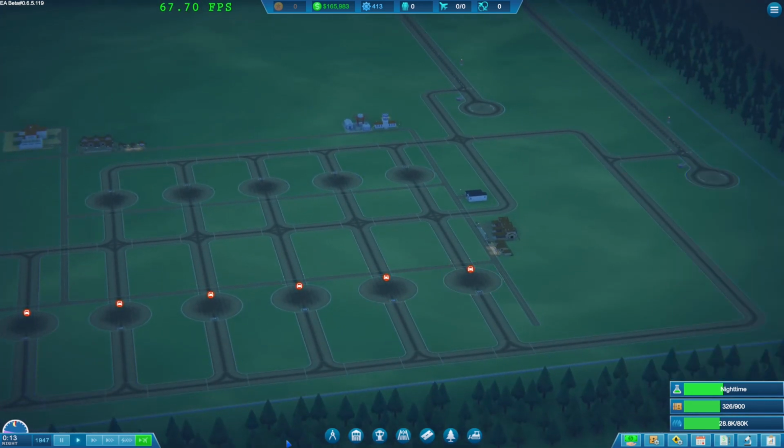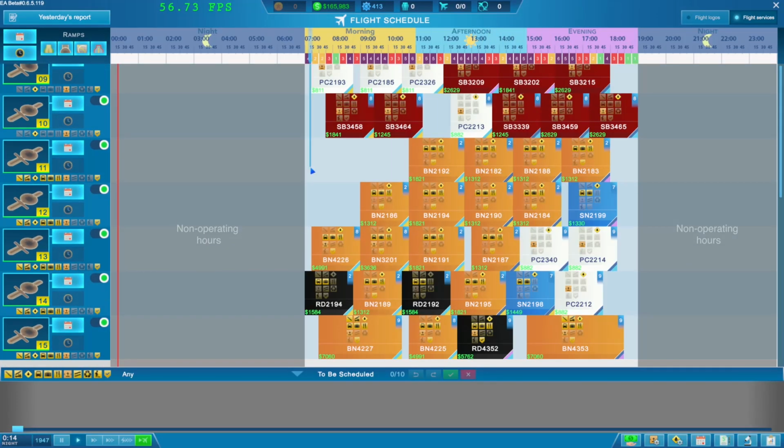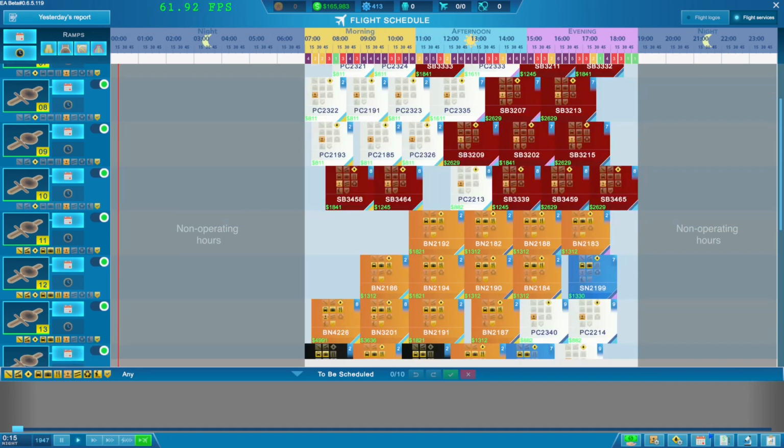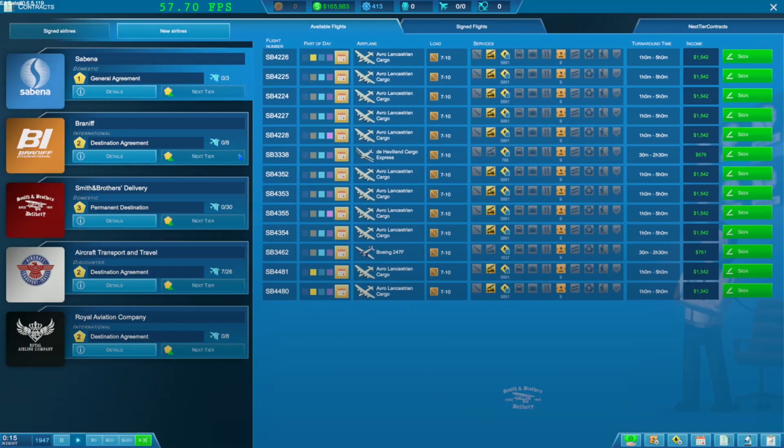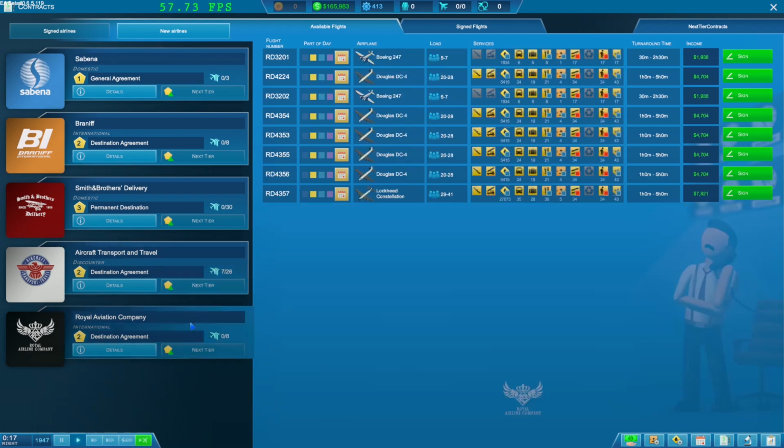Now, before we start jumping into things again, I'll have a quick look at our slots here, and it seems like we've got a little bit of spare capacity for passenger services. So let's quickly have a look. What can we do in terms of getting another early morning passenger service? And I also see that these loaders are also required for some of the cargo planes, which is quite interesting.